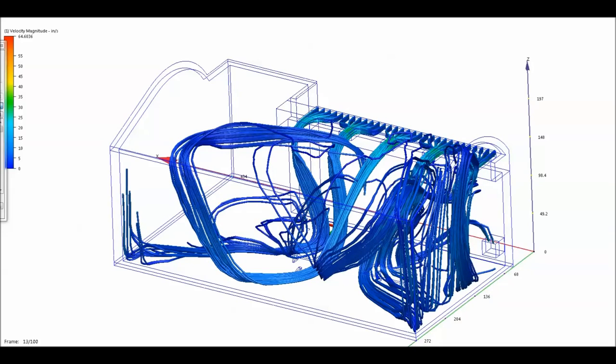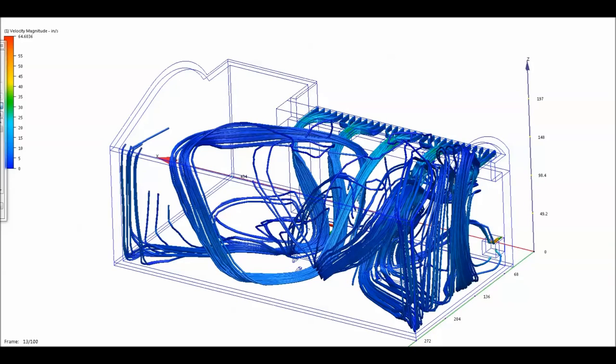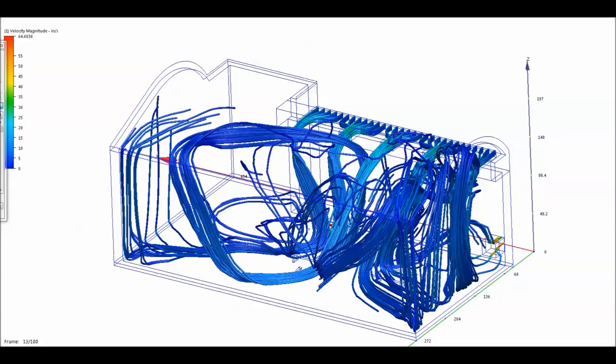You can just see in the far right hand corner now some of the flow starting to go towards the outlet. And the coloration change in the outlet there, as you can see, obviously there's some pressure, as we've got more inlets than we have an outlet, and there's an increased pressure going on in the room. So it's a really good way to get an insight as to where the air flows are circulating mostly.